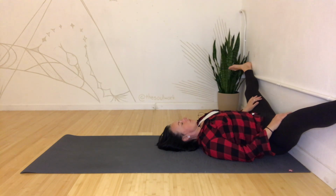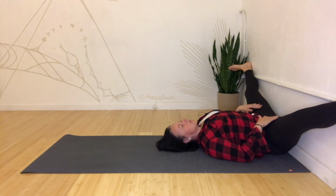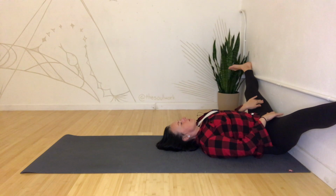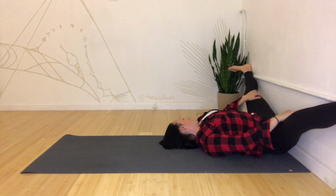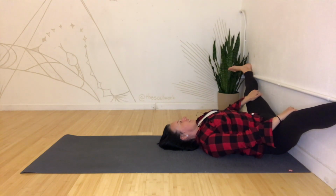Just allowing for opening. If you find it difficult and your mind's starting to wander a little bit too much, you can always bring back that connection by maybe giving your inner thighs a little massage, opening the muscles. Well, your muscles are already opening, but assisting in the opening and lengthening.